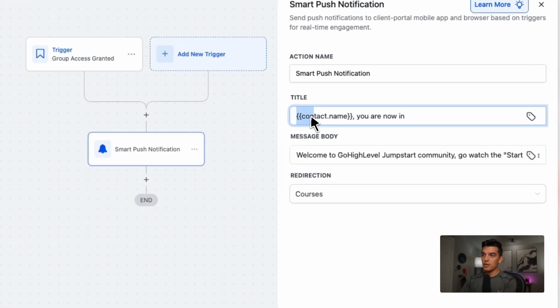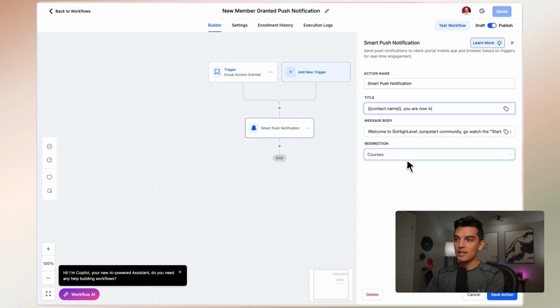Now there's default ones that are on the gokollab.com, but this allows me to be a lot more custom. For example, underneath here, I've predefined that contact name, you are now in. Exciting. Message body can be predefined, and then you can choose the redirection. If they clicked on the notification, where do they land inside of that community? This will work for both the GoKollab side as well as the custom domain notifications underneath your communities. No matter where you're routing people through, you can push these notifications.